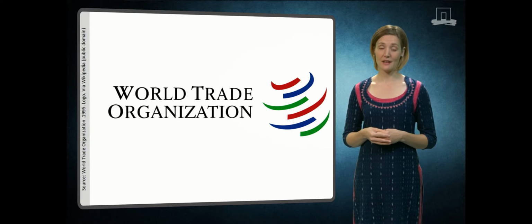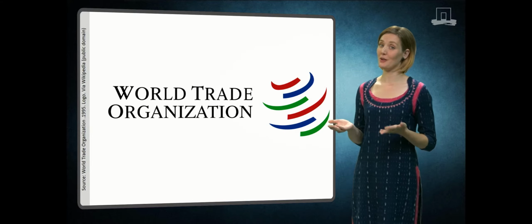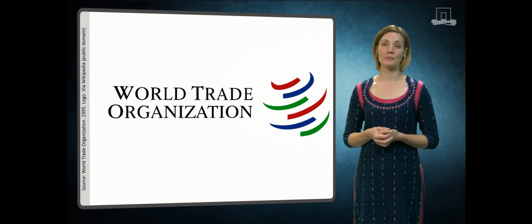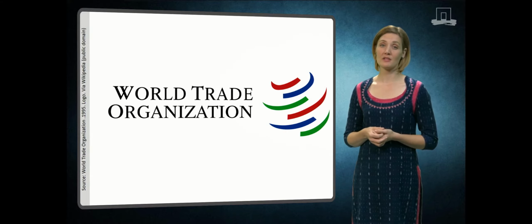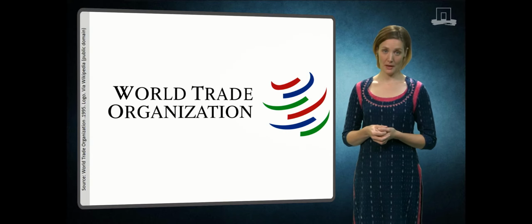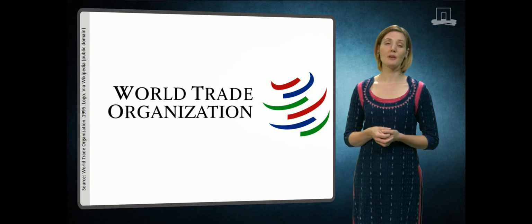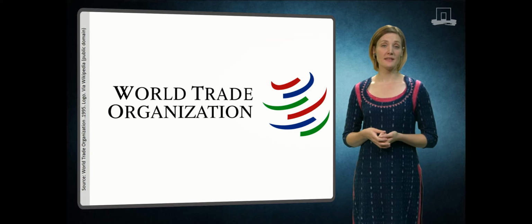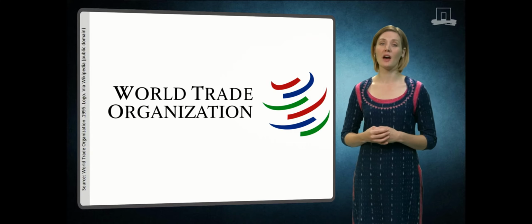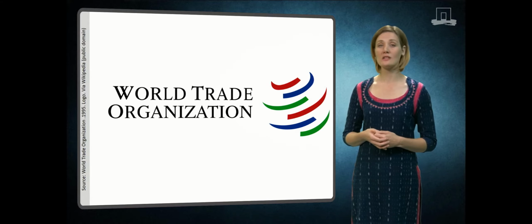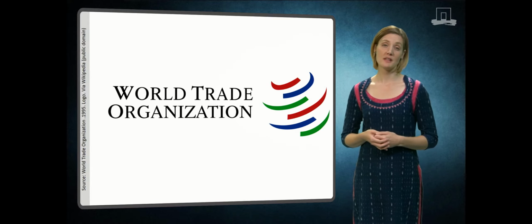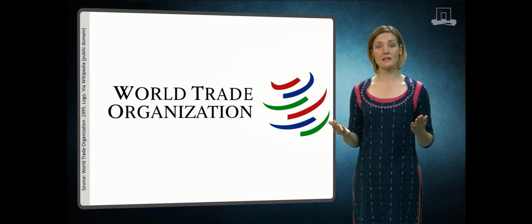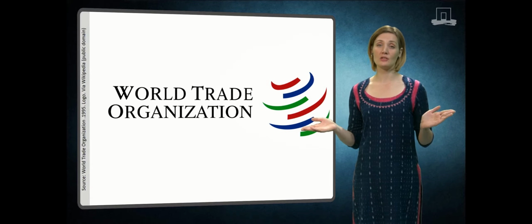The member governments of the World Trade Organization, or the WTO, have agreed upon a set of key principles, which are called trade rules. These rules are the points on which member governments agree. Let's take a look at these one by one. First, member countries of the WTO agree to the principles of liberalization. This means they consider free trade the best way to create the highest overall welfare because it encourages an efficient division of labor. This means they agree to work towards the elimination of subsidies and equal treatment of domestically produced products and imported goods and services.